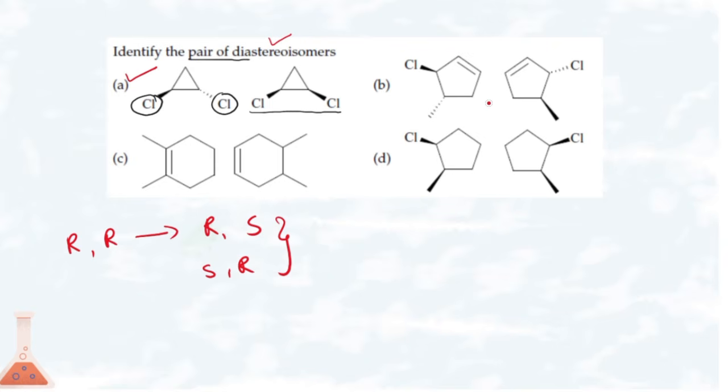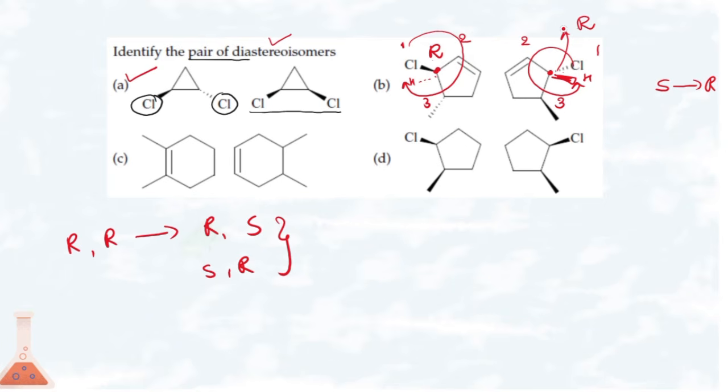Again, you can do R and S configuration to prove this. If this carbon is, say, this gets higher priority, and then this, and then this. So when you move from 1 to 3, this becomes R because hydrogen is below the plane. And what about this one? Chlorine first, double bond second, and this is third. And it goes anti-clockwise. So it's supposed to be S, but hydrogen is above. The lower priority group, when it is above, S will become R. So what is the configuration here? R means it's exactly the same molecule. It's just the way you look at the molecule that is different. That's why this cannot be either an enantiomer or a diastereomer. So you can eliminate this.